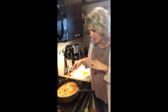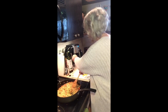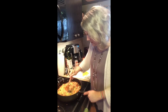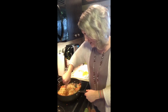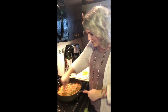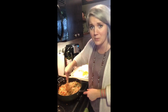If I was making this with egg, which I do fairly frequently, this is often my mostly vegetarian night. I make a hole in the middle like this, and then I'll throw a couple eggs in there and scramble them into the mix, and then we've just increased the protein, right? So about this stage, I'm going to turn her off, and then I'm just going to use a little bit of either coconut aminos or tamari, some kind of gluten-free soy sauce ingredient, to just wet it down a little bit and fry it up, and then it's going to get the stuck stuff off the bottom. But I'm running out of time.